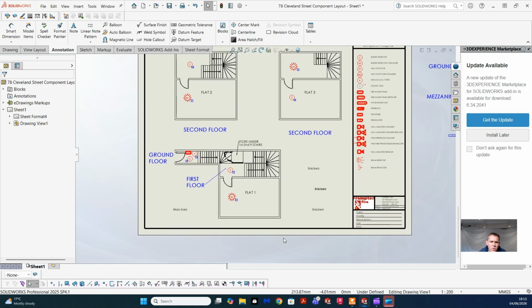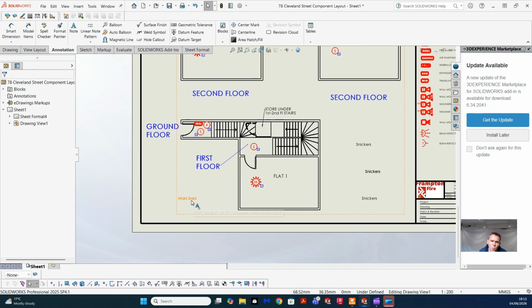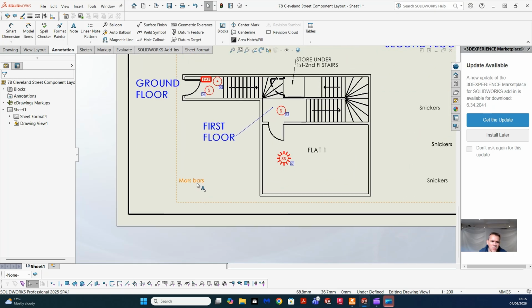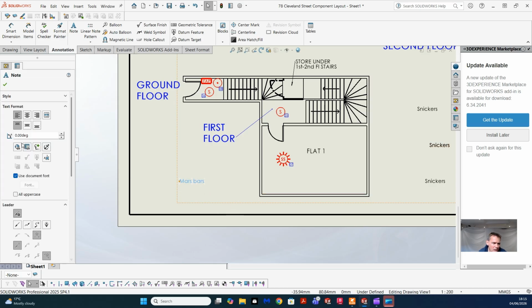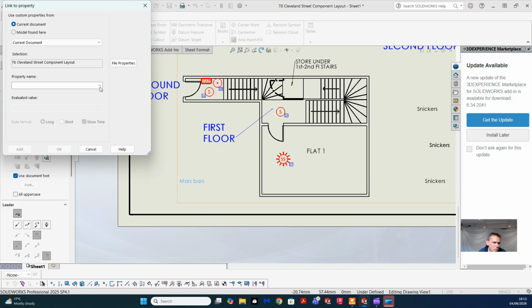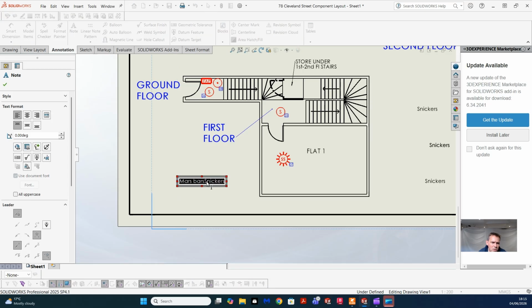It's really handy to be able to do that, especially if you're doing it multiple times and then someone goes and changes the note. If you decide you don't want this one linked to Mars bars, you don't have to change it up there. If you want it linked to the Snickers note, you simply edit it. So go back to where it was and then go to note number 1. I want to put the Snickers at the end, because you might want to play around with that.